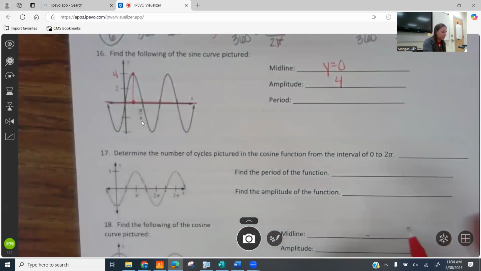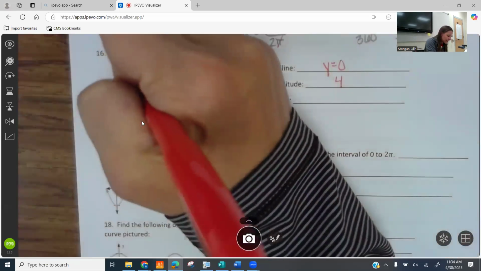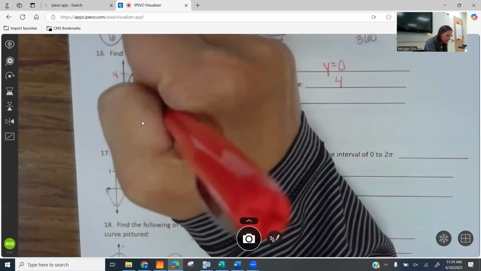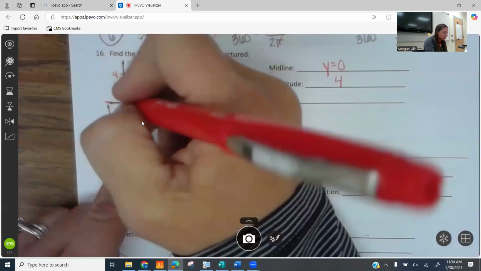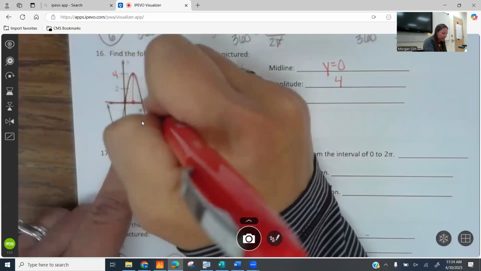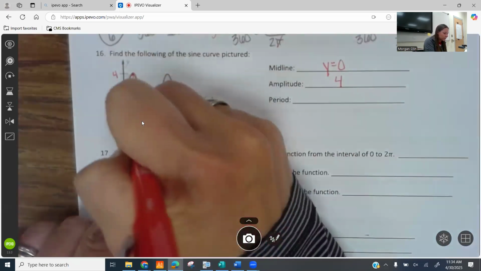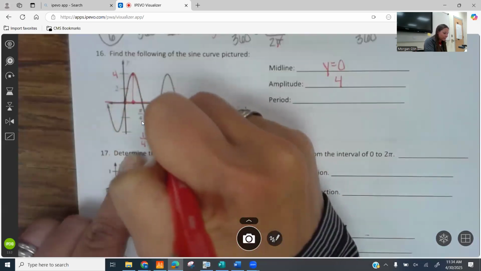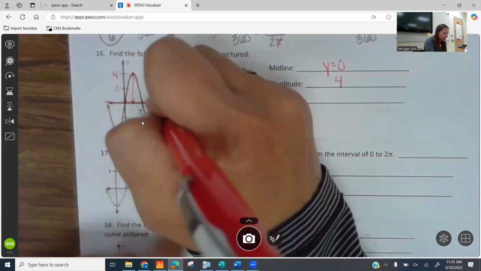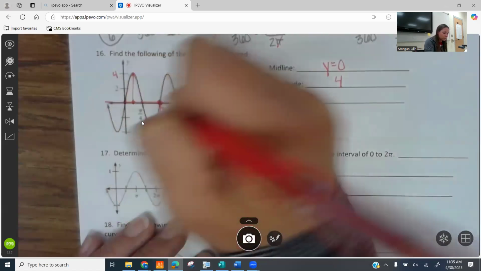And then what is the period? The period is the length of one cycle. All right. Well, here, if this is pi over 4, I just double that. So when I add pi over 4 to it again, and just think, what is 1/4 plus 1/4? All right, that gives me 2/4, which is 1/2. So this is going to be pi over 2.